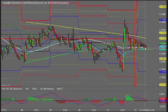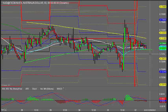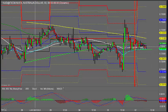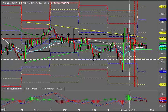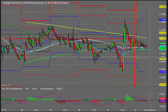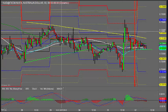Sometimes it will start running in one direction and pull back quite a way, and then continue its move. It's a bit of an odd one of late. It's got into these very choppy days, and then sort of given some direction. We had quite a lot of chop there on Thursday, and then eventually direction. Friday was a bit of a clearer day, but you've just got to watch it, give it plenty of leeway. Okay, that's pretty much it.